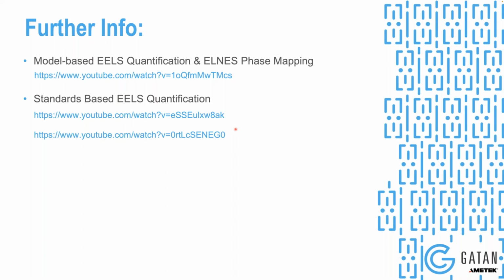However, if you don't have the low loss, remember that you won't be able to do all of the processing that I've been discussing. We wouldn't have the 0 loss peak, and you wouldn't have the low loss spectrum, which might be disadvantageous.